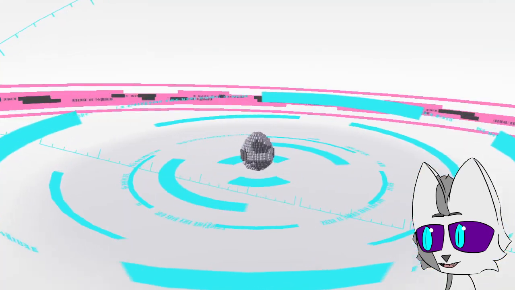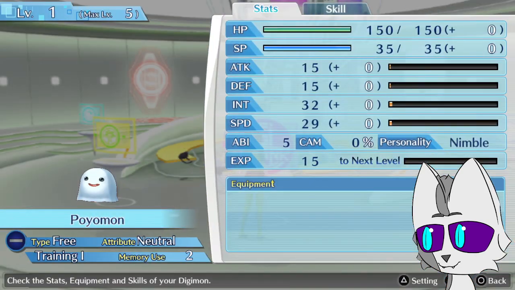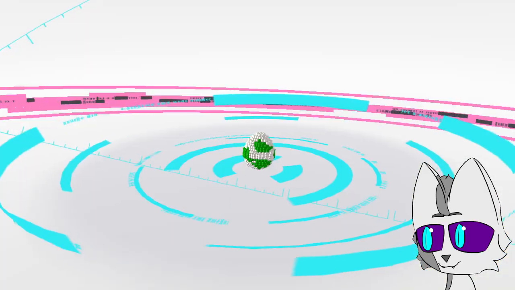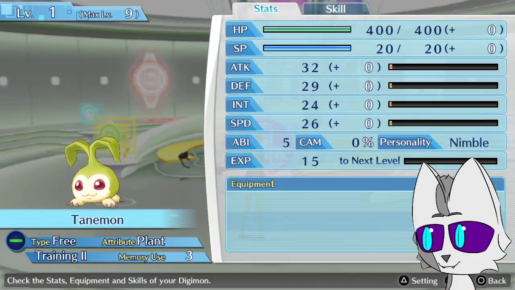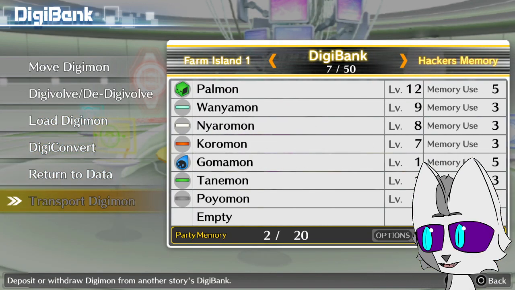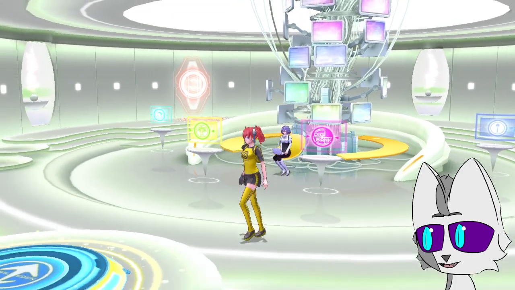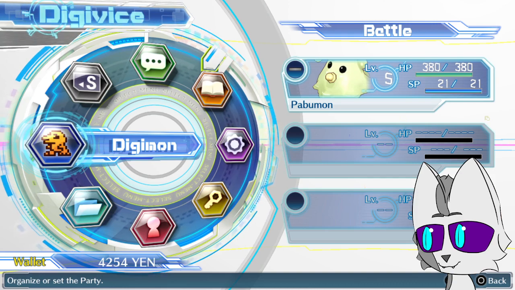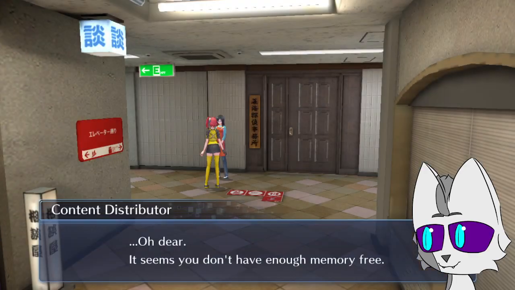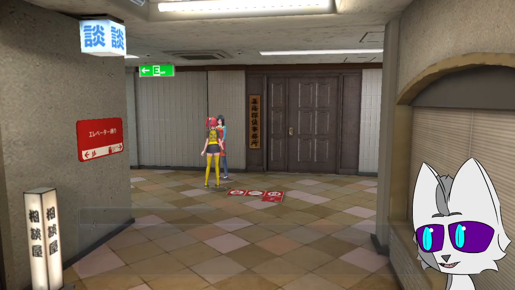Let's go ahead and get Poyomon converted. Well, I guess we could digivolve you into different Digimon. Why does it look like a Yoshi egg? I didn't know there was a Digimon that was a Yoshi. And transport Digimon. Deposit or withdrawal from another story's Digibank? I guess that's for, like, the... You know him. And now, we shall pick up Digimon.